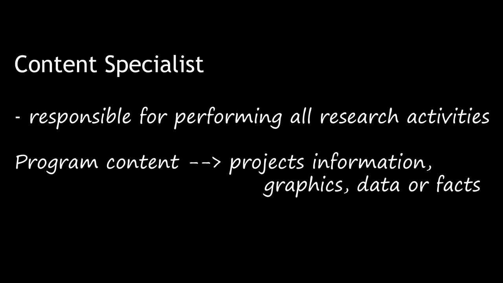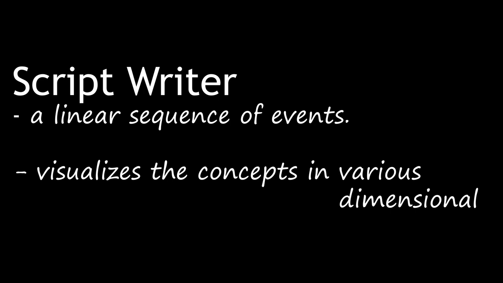And the next one is the content specialist. Content specialist means he will give the content, and the content is the base for all multimedia products. So this is a basic need for a multimedia production. The success of the multimedia will be purely based on this content alone, and this program content refers to the project information, the graphics, the data or facts, whatever is represented in this multimedia production, this content specialist will be giving.